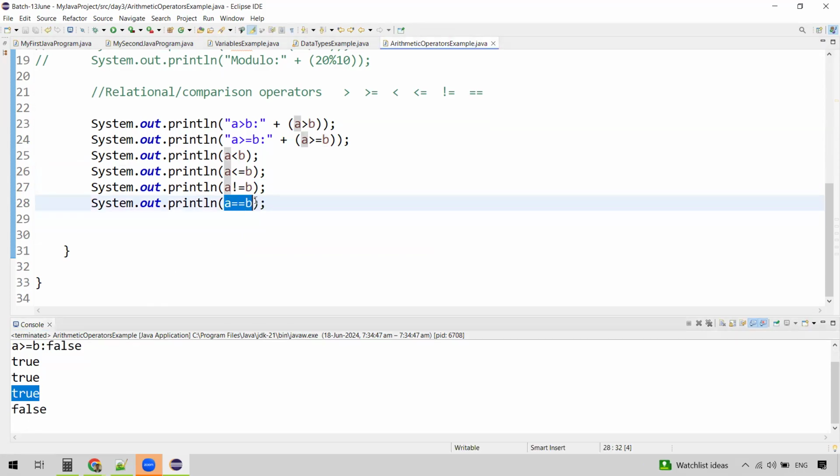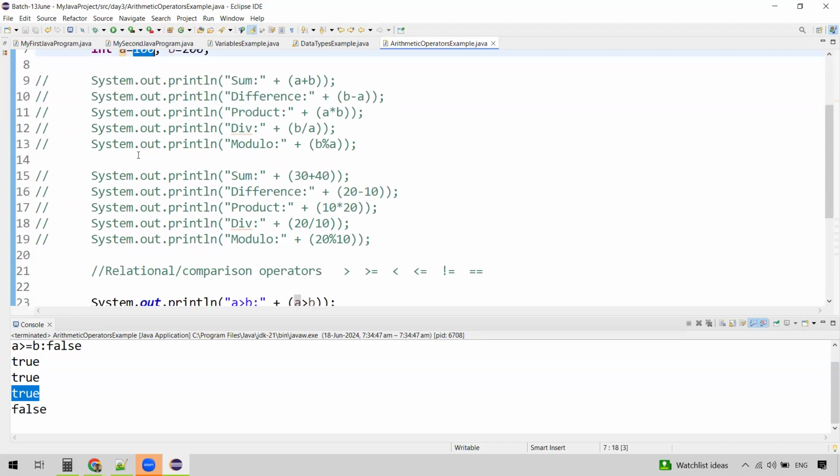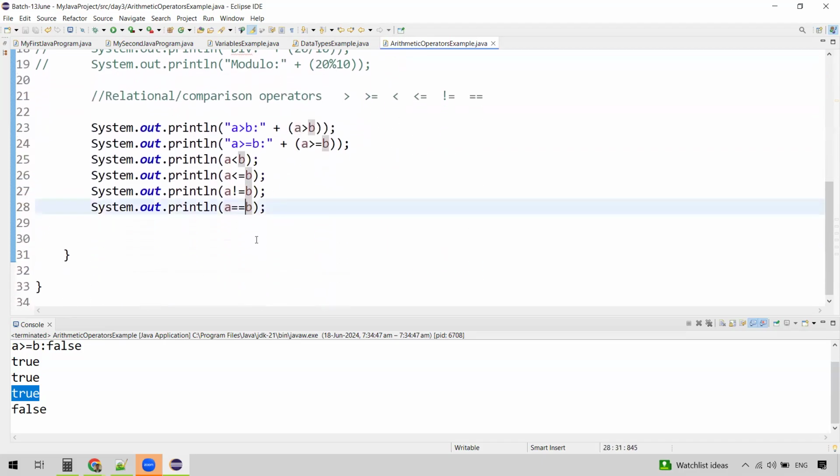And if you see A equal to B, in Java, when we want to compare the equality of two values, we use double equals to, because equals to is already used for assignment, assigning some value to the variables. So we can't use equals again.